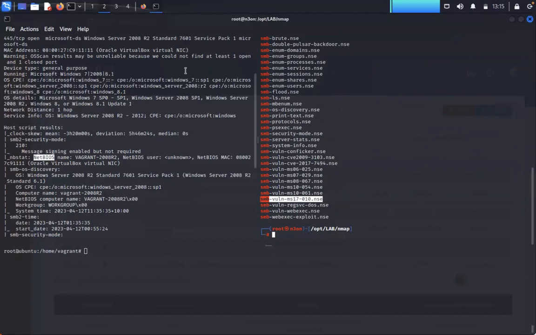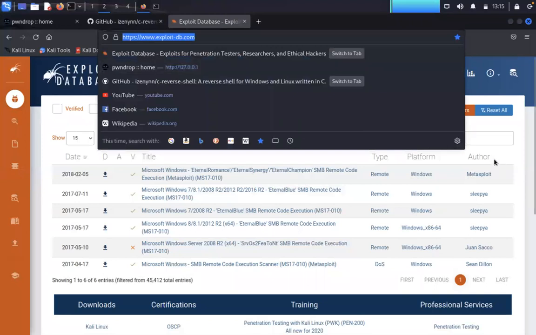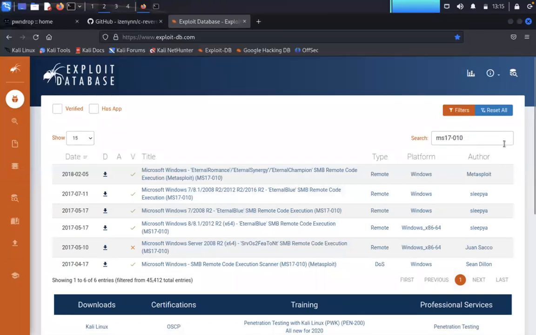So I'm going to open up a browser, and there's a couple of ways that we can do this. I've already gone into exploitdb.com, and I've just popped in the actual MS17-010 vulnerability that told us that the RCE, the remote code execution, was available with this MS17-010. And now we can go through and research and understand which one is going to be the best fit for us to potentially exploit this host.